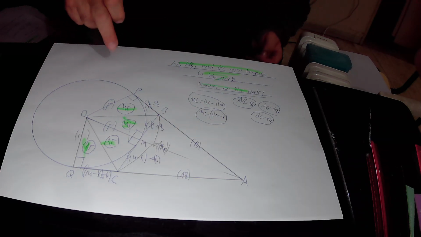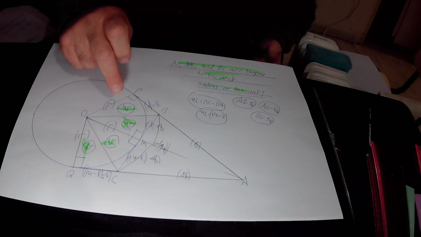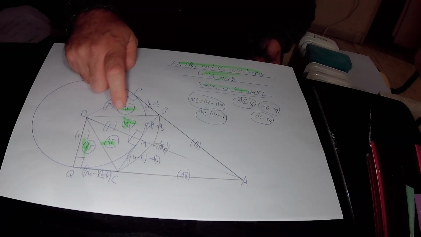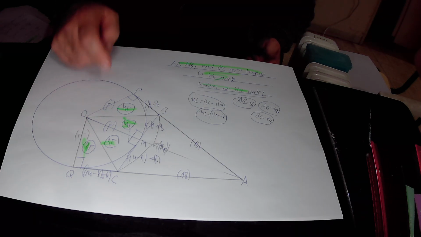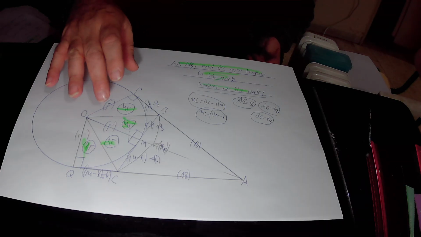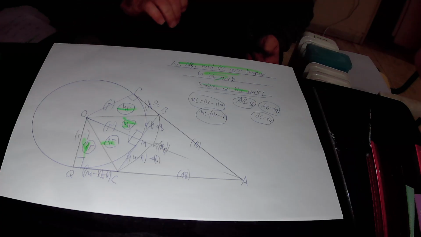So in total, the sum of the rest of those 4 right triangles is 4R plus 4R. This is 8R. 8R plus 3R is 11R. 11R plus 3R is 14R. So in total, the sum of the rest of those 4 triangles is equal to 14R squared in their sides.